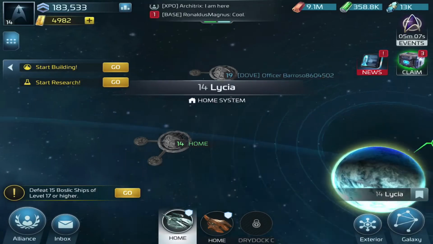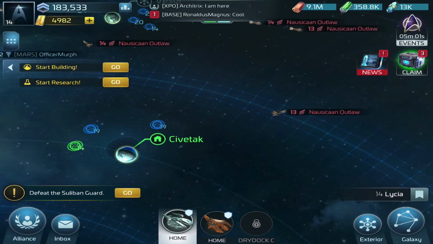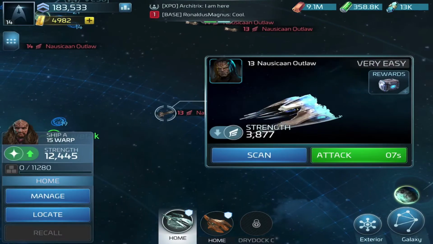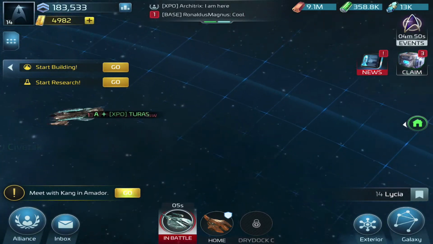Let's go back to our home system here for a minute. I don't know if I have anybody in this home system. I don't think I do, actually. Zooming out with my fingers a bit. Oh, there we go. Let's send this guy in. We'll fight this guy. Attack. There we go. It's going to look very boilerplate, very much the same as every other battle.